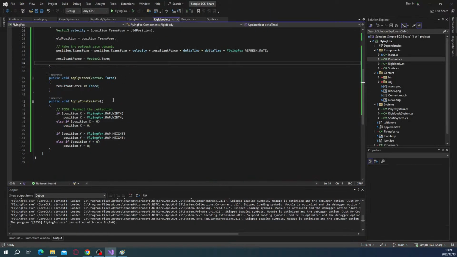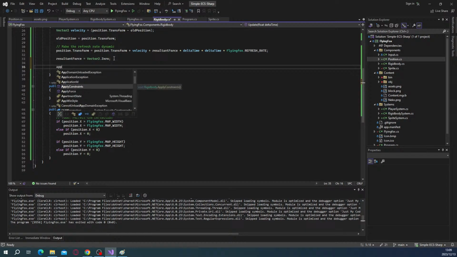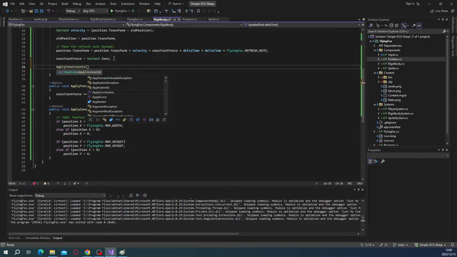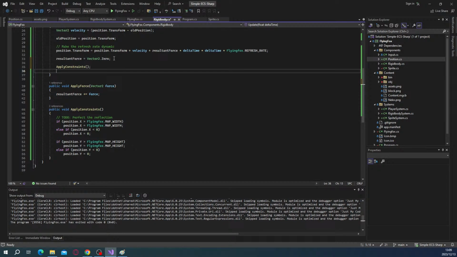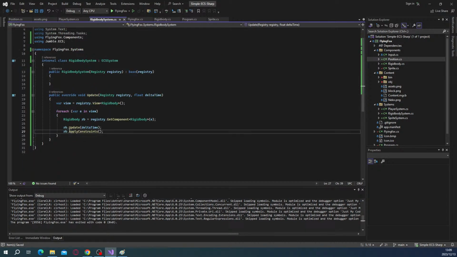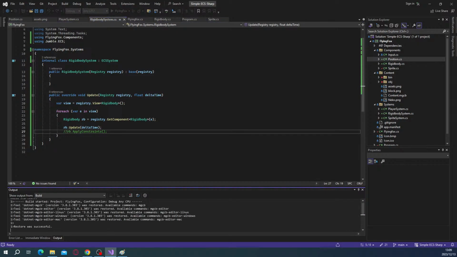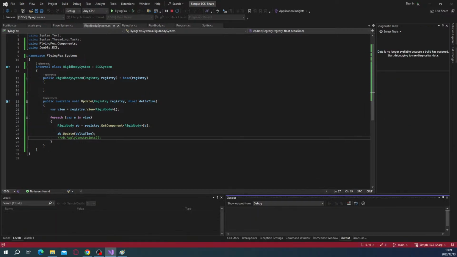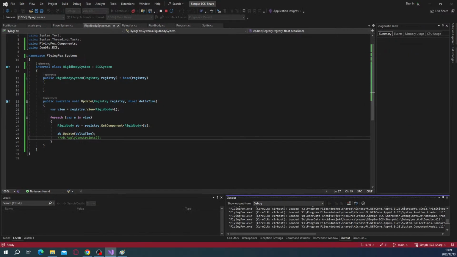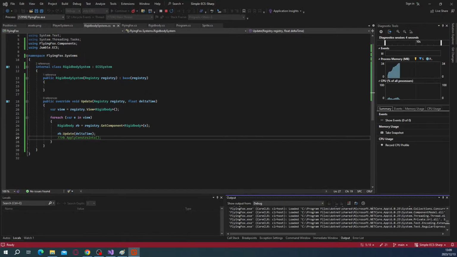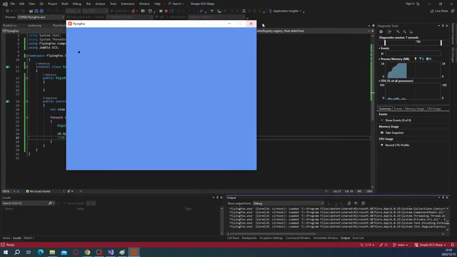But I still think apply constraints should not be in the update method. Should be here, not here. But let's see if the computer agrees with me. No, it still works.